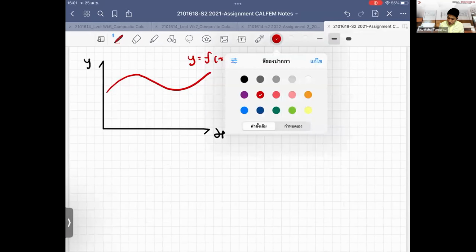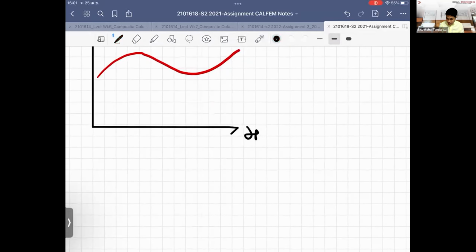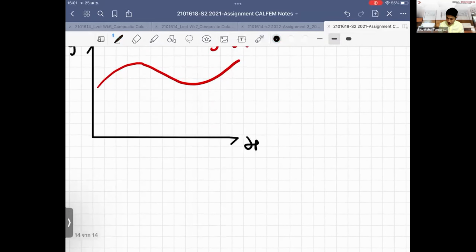When we use Gauss points, which are the integration rules in the finite element concept, it is as follows. Hope you can see. If you don't understand, let me know. I try to explain in the way that I understand it. When I want to approximate the nonlinear curve over the range here, I have a couple of options. The first option is that I split it, listen to me first, into 4 or 3 piecewise portions.